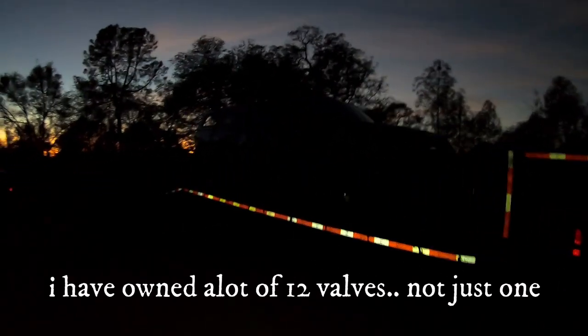this is my first time ever towing gooseneck with a second gen 12 valve. If you guys didn't know, I had one that looked identical to this back in the day. I'll throw a photo up. Trying to make this one pretty much look like it, and it's filling the gap in my soul that I missed or lost when I sold my original one. But feels good to tow this.